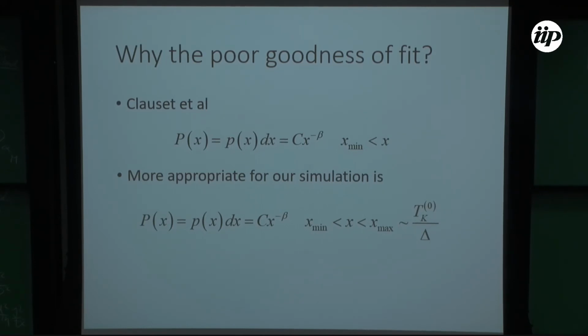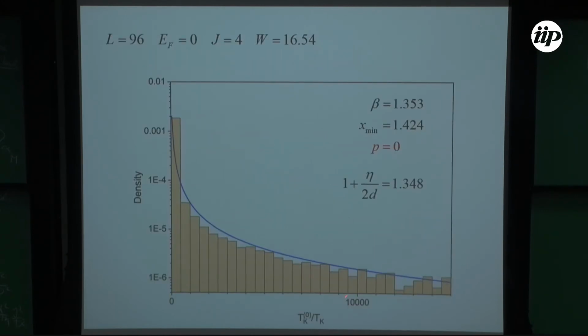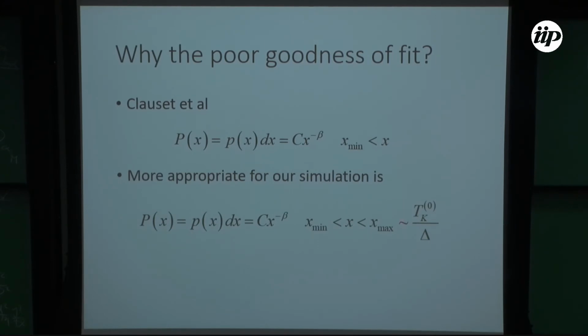Oh, I forgot, perhaps I've changed the variable again. This is now tk0 divided by tk, so I can work with large values instead of small values. Sorry, I should have mentioned that. Now we need to incorporate this maximum, and unfortunately, although the work progressed quickly this week while I was here, I was not in time to show you the results for incorporating it.